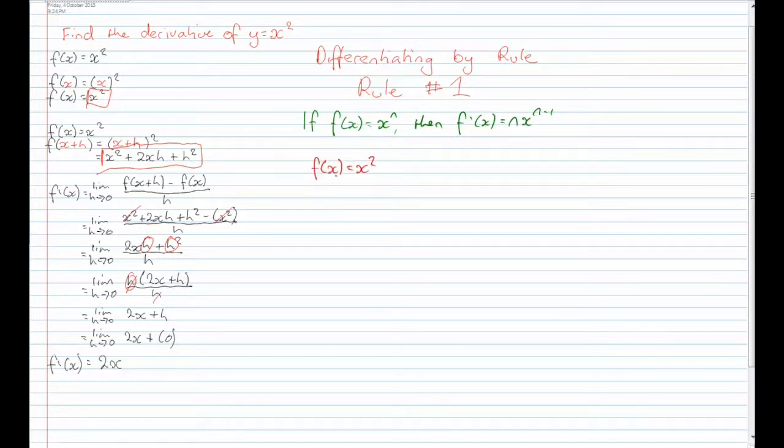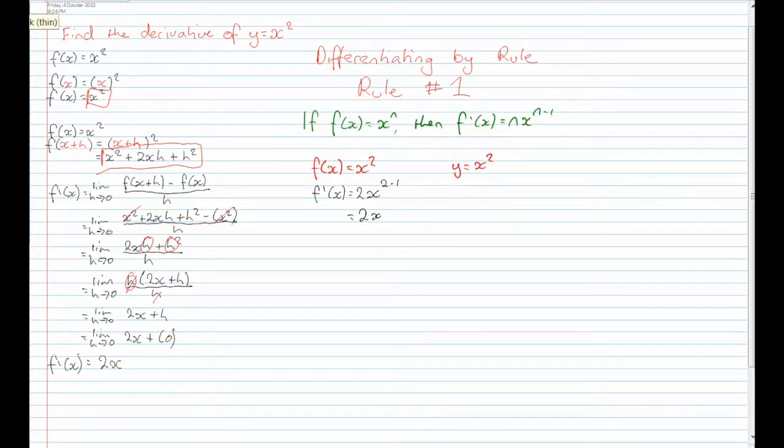Okay, so what this means is I've just called this function f of x is equal to x squared. What we in fact do is we just go f dash of x is equal to, bring the 2 out the front, multiply it by the x, and then do 2 subtract 1, bring the power down by 1. So it leaves us with 2x. 2 minus 1 is 1, and of course we don't need to write the 1 above the x. Note here that our answer is exactly the same as what we got before, but in a much easier and faster way. The question in fact doesn't actually ask for f of x though, it actually says for y. So you've got y is equal to x squared.